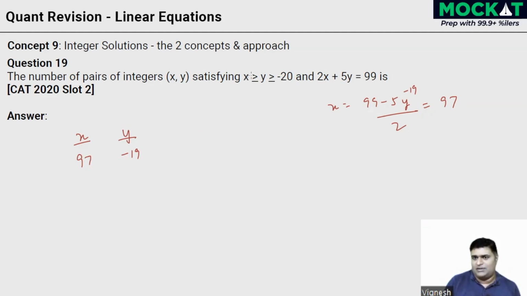Now, what are we told over here? x has to be greater than or equal to y, and 97 satisfies this. From 97, I'm going to keep subtracting y's coefficient over here, right? And y is going to be added by x's coefficient. So how many times can I subtract y's coefficient of 5? Let's say k times I'm subtracting, I'm going to get 97 minus 5k. And to minus 19, I'm going to be adding the coefficient of x k number of times. And I get this value, right? This is the last such value which is going to satisfy.